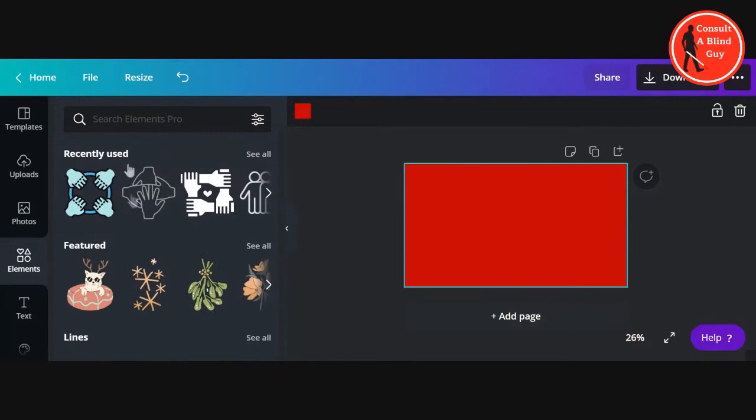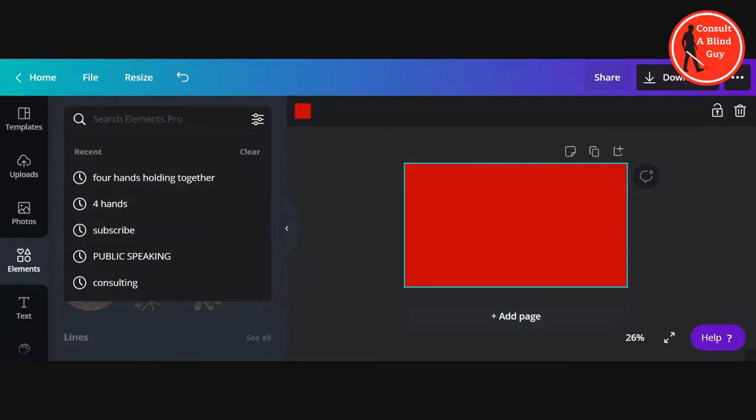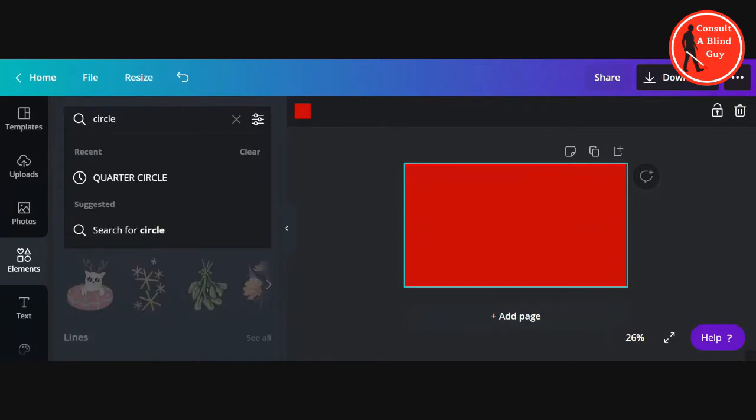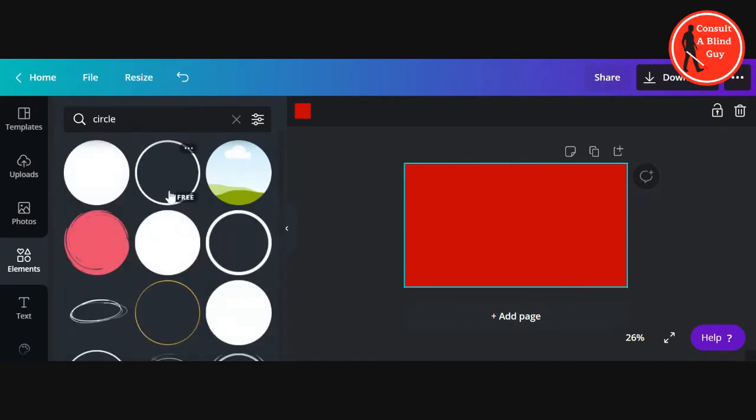There is also a search bar at the top of this list. For this example, I'm going to do circle just because I want to make this simple and easy.